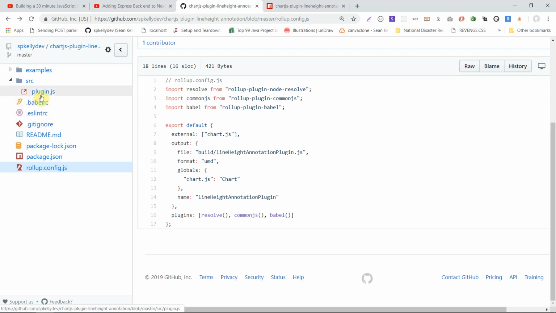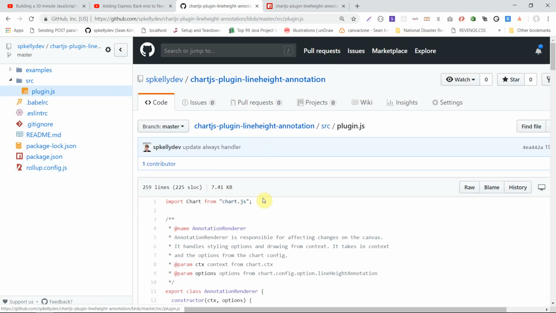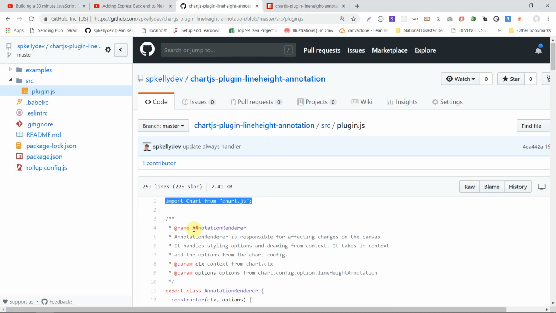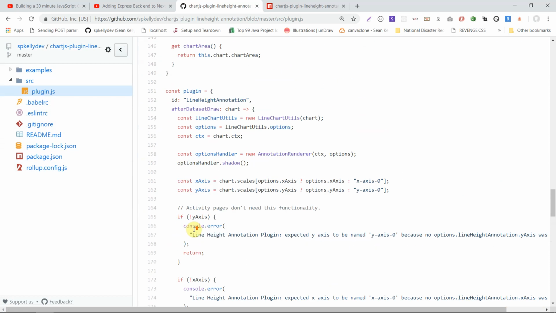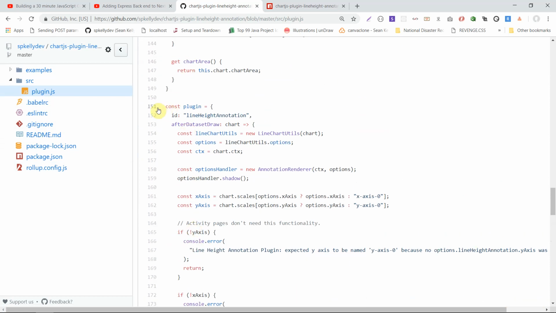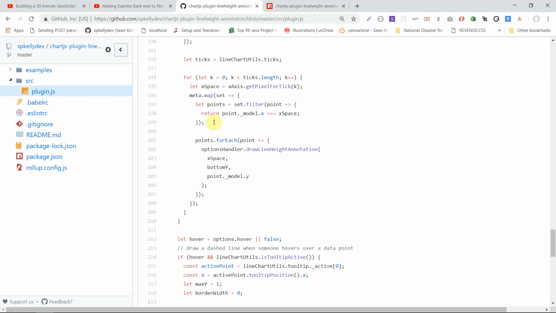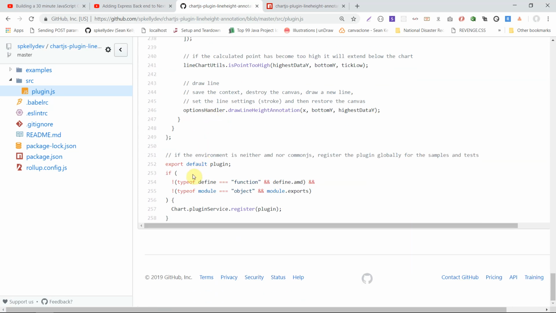And I'll show you the plugin file. It's going to be exactly like our React thing. We're going to have import Chart here, and then I have a couple utility functions in my plugin, which we don't need to worry about. But the important part comes down here at line 151, and basically just copy and paste that object that's in your React project to const plugin equals, and then you have your plugin right there, and that's great. And then at the end, do an export default plugin, and then pass in this if statement.